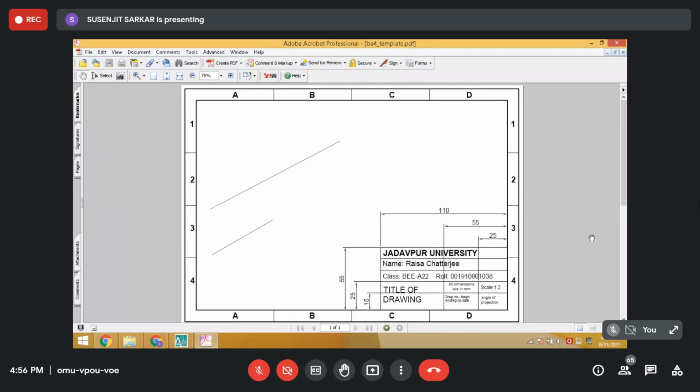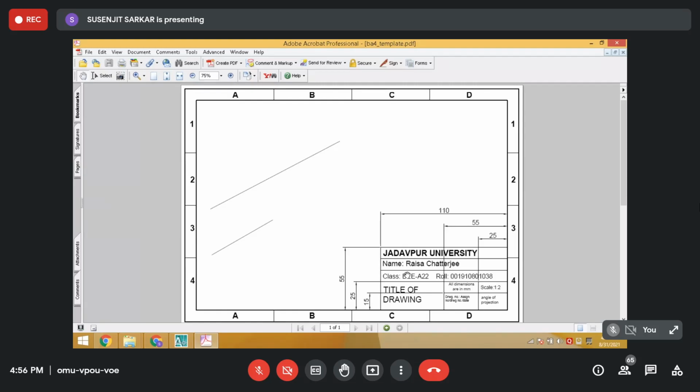So you don't need to do this each time for every assignment. So this is the advantage. So you have to prepare this template for you. These dimensions, these are given, right? Everything is given. How to do this? Today I will show you what are the steps, how to create this kind of template. Okay?